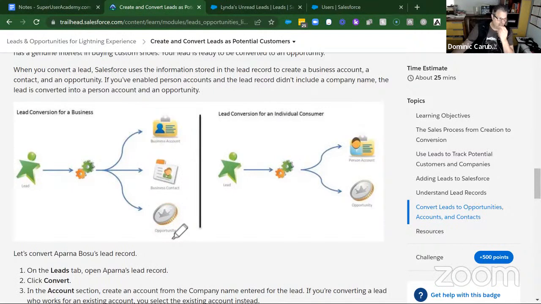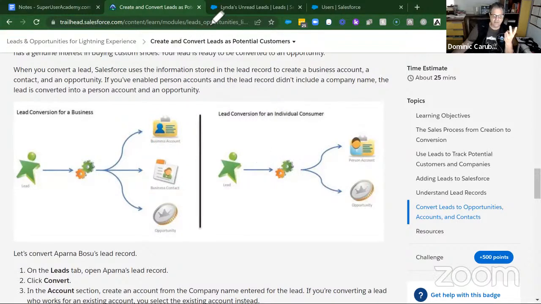So all it's saying is that I can now have records I could do business with. Does it mean they're qualified? Do I always open an opportunity? It's a choice. And if it's an individual customer and you're using person accounts, remember all a person account does is combine the account information and the contact information into one record.